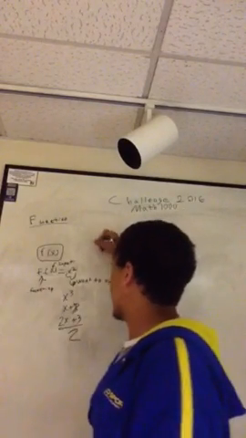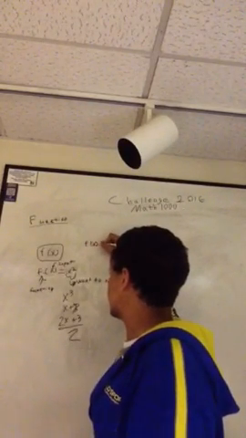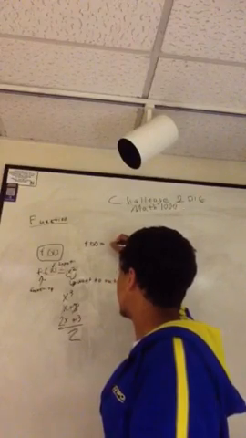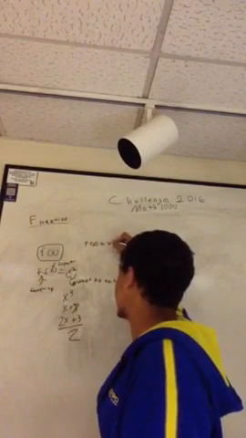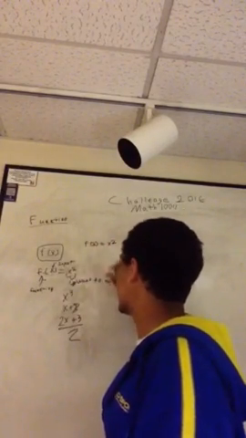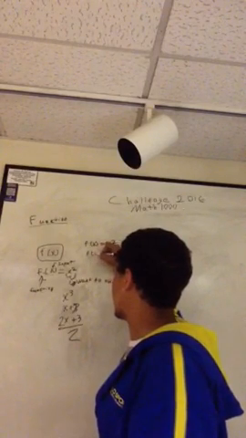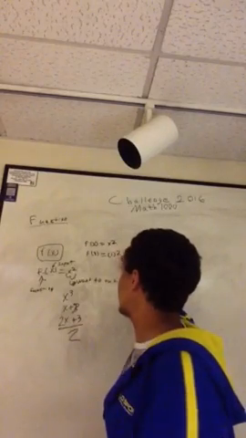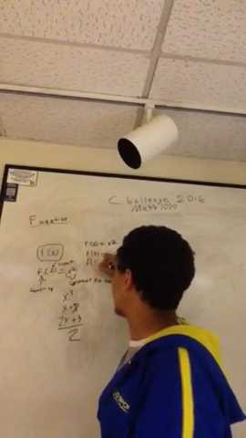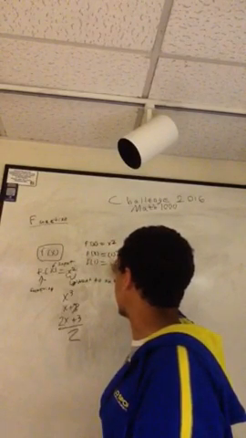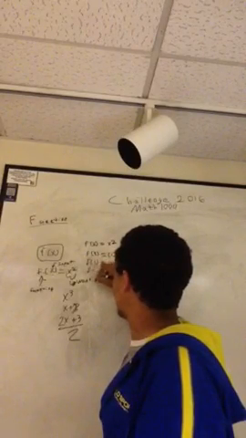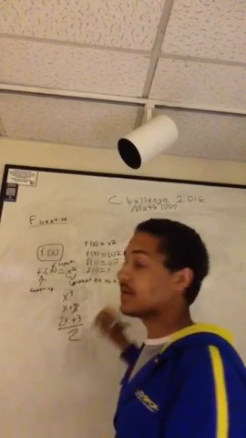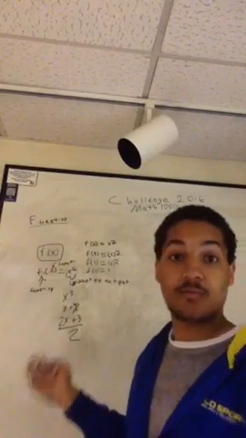So if we were to have something like f of x is equal to, let's say, x squared, back here to our example, we go ahead and input 1. If we were to input 1, then on the outside we would output 1 as well. So then we would have f of 1 is equal to 1 squared. So f of 1 is equal to 1, because we know 1 times 1 is 1.